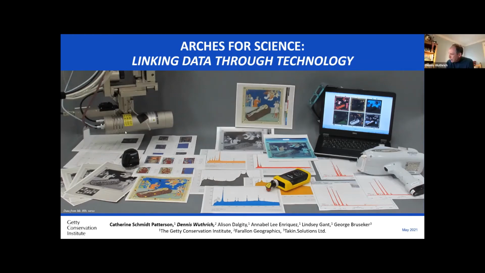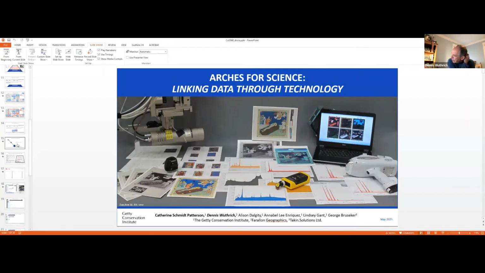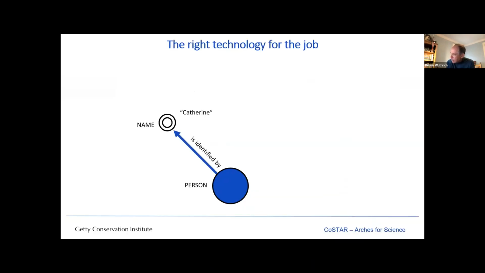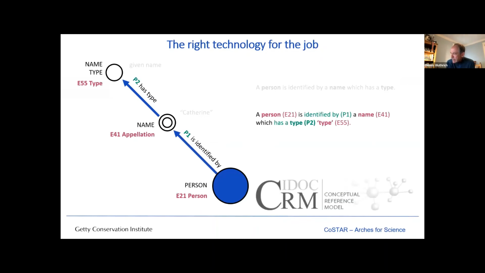Sure, I'll take that. Again, I think there are two ideas mixed together here. One is this idea of linking information, and the example of linking actors to movies is a good analog. Arches has essentially the same idea at work, where when you use Arches for Science, or really any Arches project, you're in effect making these linkages happen. The big difference is that Arches has quite sophisticated data security protocols built into it, and it typically wouldn't be available to just anybody on the web.